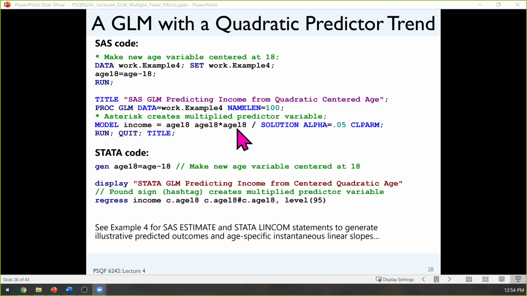That's one of the nice things about the GLM procedures, is that you don't have to a priori physically make interaction terms as new variables, whereas you do in a lot of other packages. And it gets annoying to anticipate every possible combination of squared terms or interaction terms you might want to test and have to make them as columns. So this is not making a new column, it's making a new column just within the context of the model. Okay, did that answer your question? Makes sense? Okay. All right, other questions on the codes?